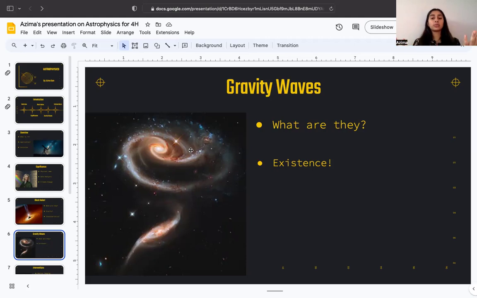But how do we know that a gravitational wave exists? In 2015, scientists detected a gravitational wave for the very first time. They used a very sensitive instrument called LIGO, also known as the Laser Interferometer Gravitational Wave Observatory. This device detected the first gravitational wave that happened when two black holes crashed into one another. This collision happened about 1.3 billion years ago, but it was only found on Earth in 2015. The ripples made it to Earth in 2015, but about 1.3 billion years ago, it happened. Isn't that crazy?